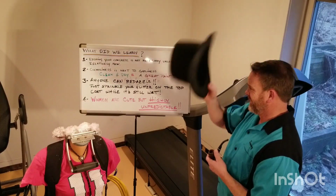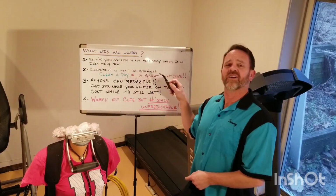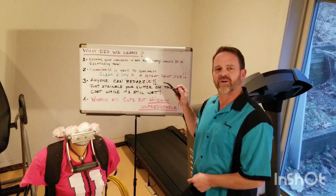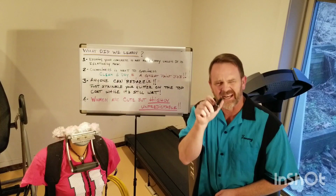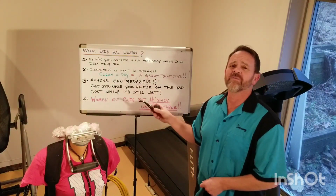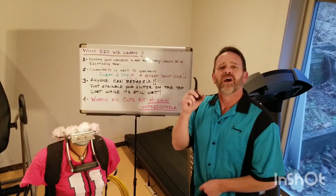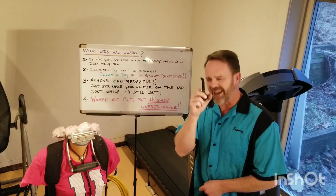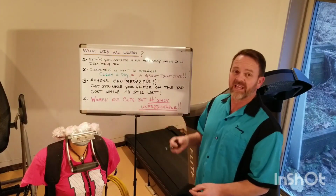Well, among other things, we learned that etching your concrete is not necessary unless your concrete is new and has a high pH level. Did a little research for you on that one. We also learned that when it comes to painting, cleanliness is next to godliness. Clean everything that you plan to paint, let it dry out, and that equals a good paint job.